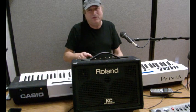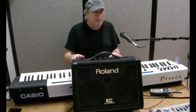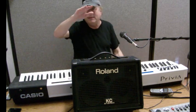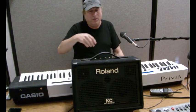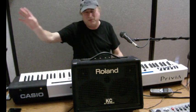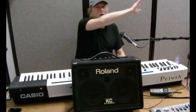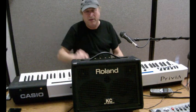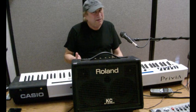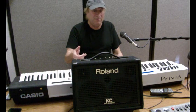Now, I had a gig where I had to decide whether I should bring this or something bigger. It was an outdoor gig, but remember, when you're outdoors, you don't have walls and ceilings to contain the sound. Once the sound comes out of the speakers, it gets lost into the atmosphere. It goes everywhere. It doesn't bounce off of anything. Maybe trees, but a tree is not a wall. It's not continuous. So when you have, say, more than 20 people outside, this is not appropriate. You need something bigger.